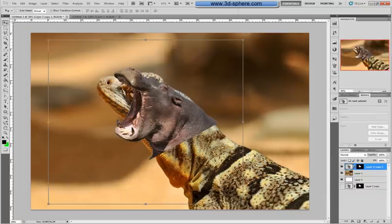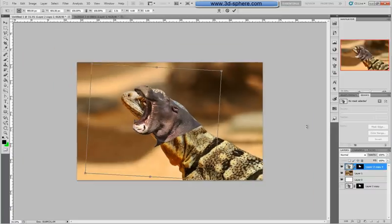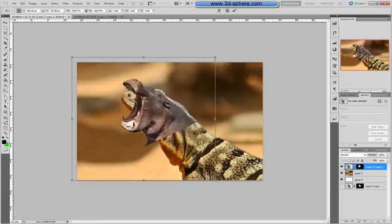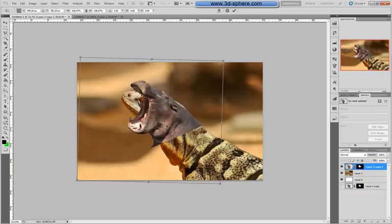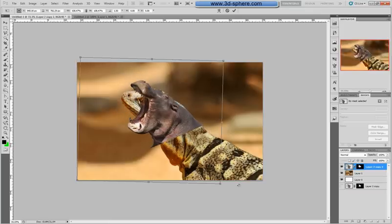Now if you think you need, we can still scale this a bit. Probably we should, so to make the head bigger relative to the body. I think this will be better. Keep the position somewhere here. Okay, just press enter. We have here a hippo and we can proceed with the image.